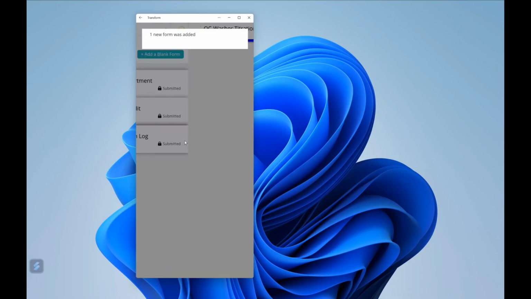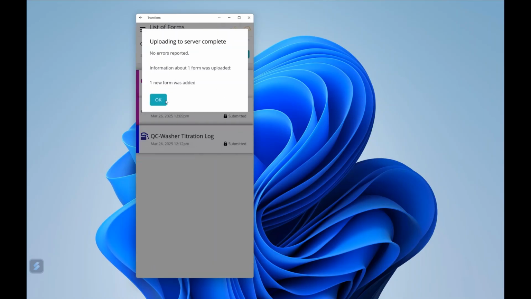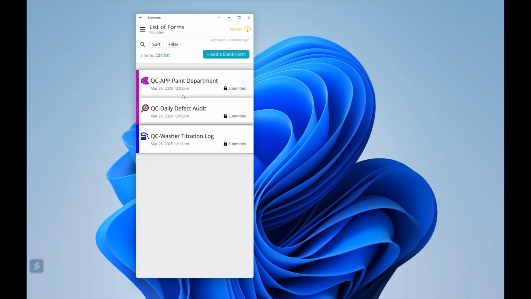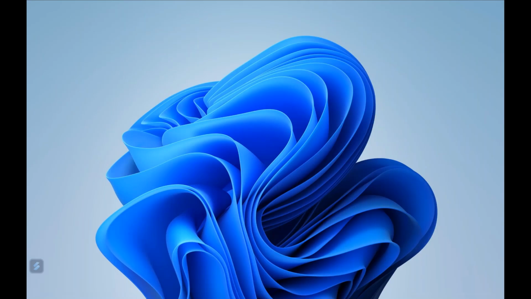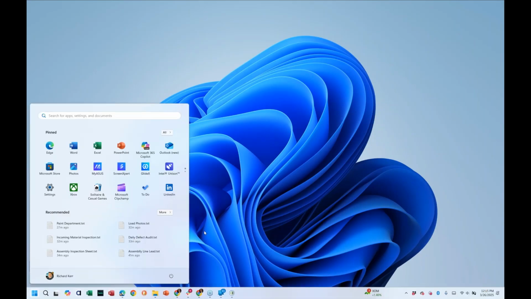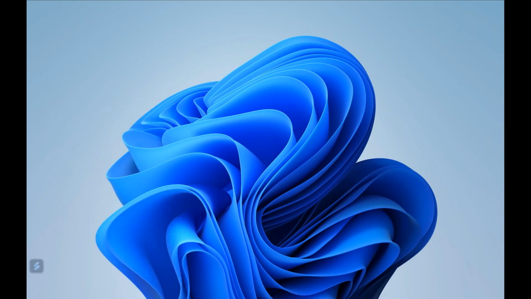I'll pause for a moment while that's loading. We can see that there's 3 that have been submitted, and I'd like to maybe segue over to show how a manager or a team lead could look at this data in aggregate. So I'm going to move my phone projection out of the way for a moment here, and we're going to go ahead and launch into our website where this data is managed, and we call that Transform Central.